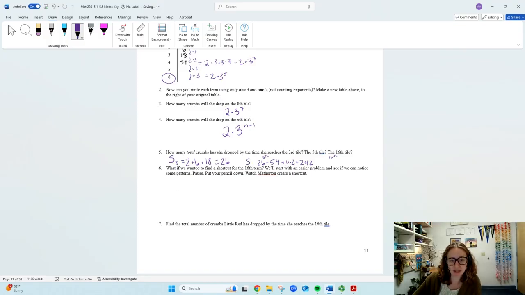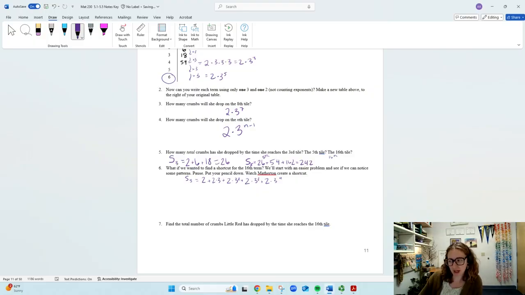The way that I'm going to represent this is S sub 5. It's the 5th term in my partial sum. So I'm going to start out by grabbing that 5th partial sum, and then adding together this pattern that we actually had. So we had 2 plus 6 plus 18, and I'm going to write my 6 as 2 times 3. I'm going to write my 18 as 2 times 3 squared. I'm going to write my 54 as 2 times 3 to the third, and I'm going to write my 162 as 2 times 3 to the fourth.